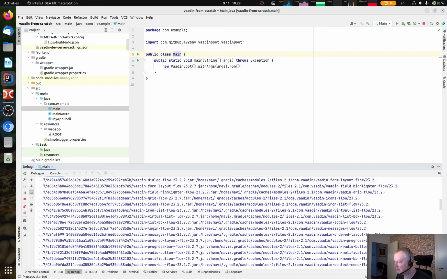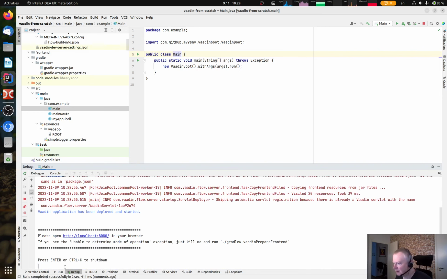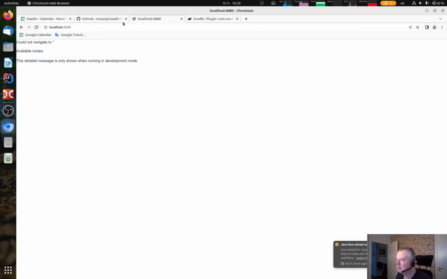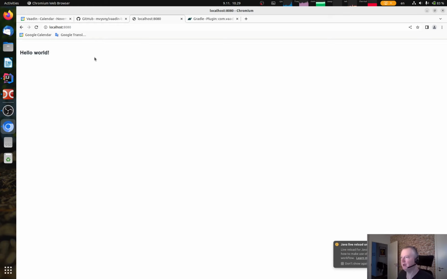So that's exactly what's happening. So that's a good thing. And right, so we should have the main route and the app shell, so everything should now be in order. Ah, great! So we have the most bare bones Vaadin application up and running.